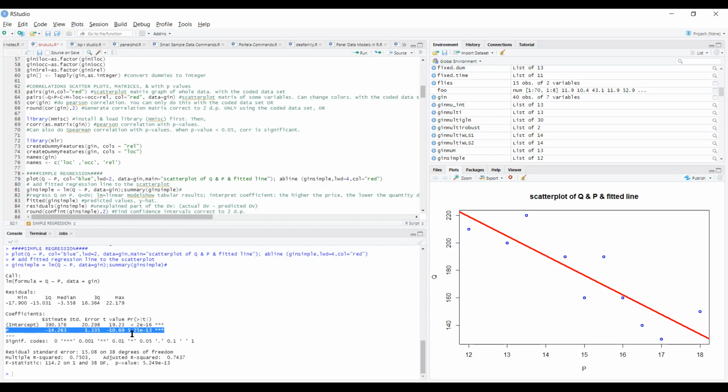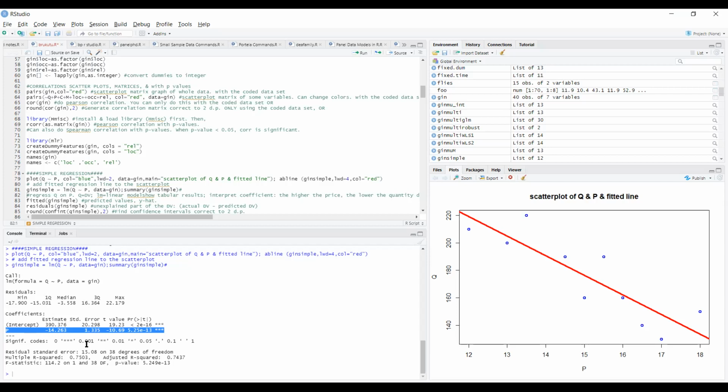Now, if you look at our own, it is 0, because you have 5.25 e minus 13. E minus 13 means there are about 13 zeros before the 525. And it is statistically significant at 0.1%. How do we know? Anytime you have triple star, it means that it's significant at 0.1%. It's so significant. You know we have 1% significant, 5% significant, 10% significant. Now this is 0.1% significant. So it's very significant. So it means that price significantly affects the quantity demanded.